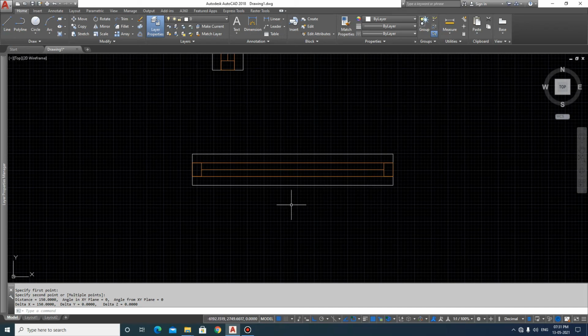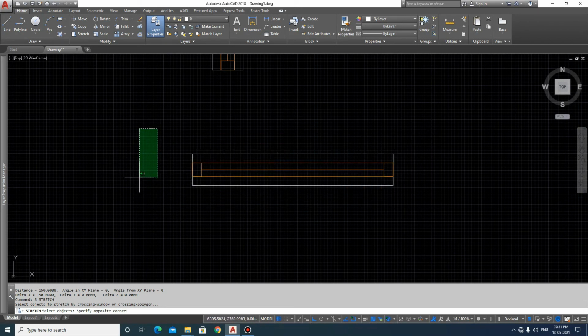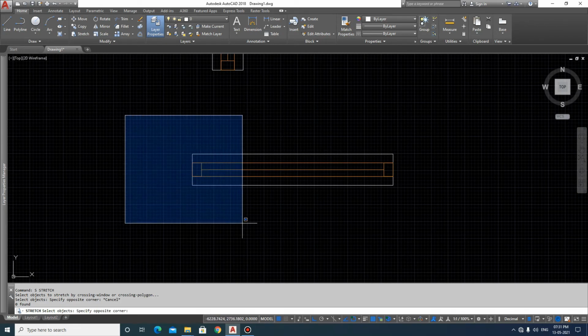Another option is the stretch command for any line or object. Stretch means if you want to enlarge or make it smaller, like this. Okay, I'll use stretch. Yes, space, select object, don't select the whole object. This is selecting the area only, not left to right.